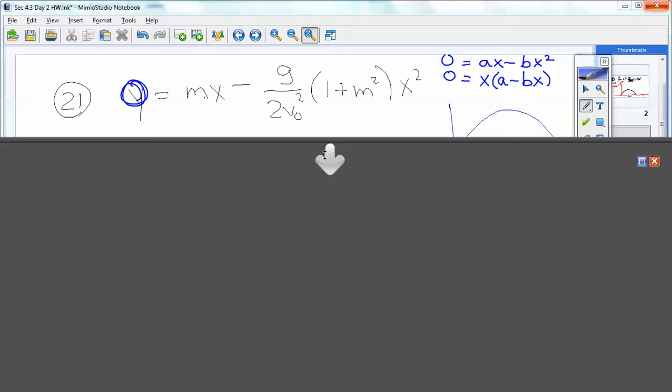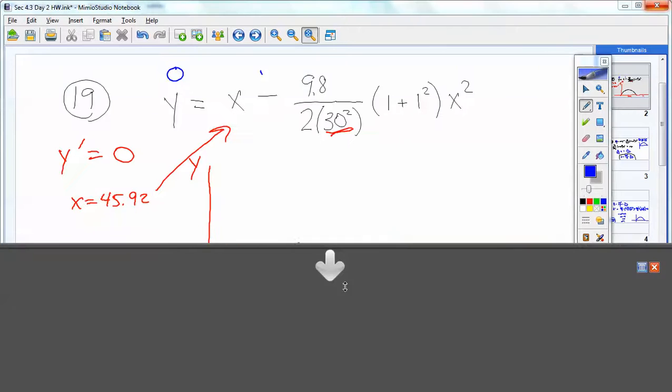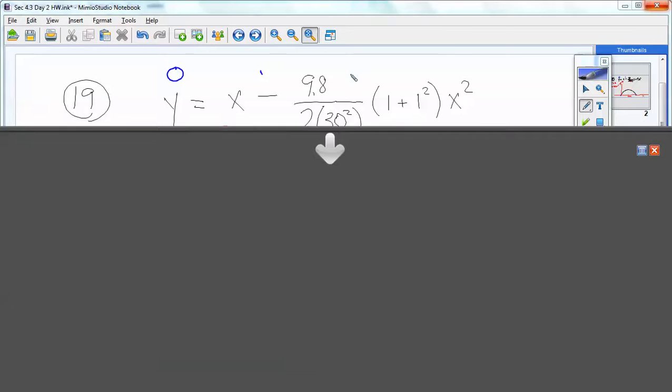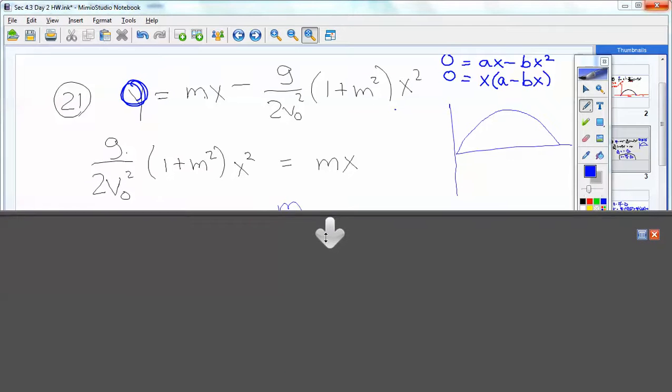Well, let's think about this problem. When in this problem is x 0? At the beginning. So is it okay if we eliminate that part anyway? We don't care about that, right? What we care about is this x over here, right? So all we're doing is eliminating the start. So in this case, dividing by x is going to be okay. All right, but as a general rule, I wouldn't want to do that.